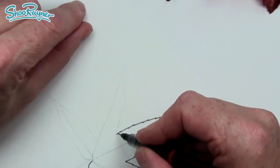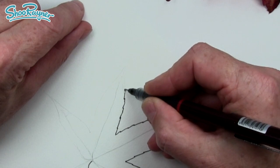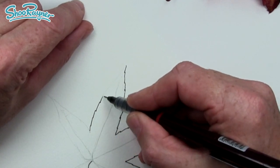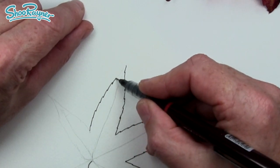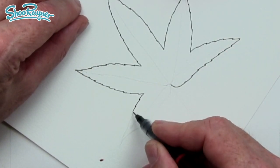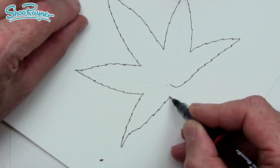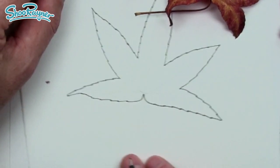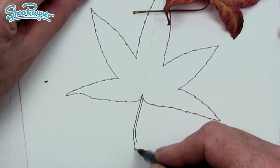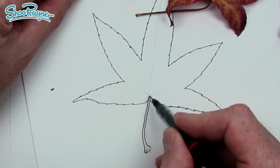I got these leaves from a place called Wyre Park in Worcestershire. We went off to meet my brother-in-law and his wife two or three weeks ago and it was pouring with rain — we had other plans. Eventually we thought, where can we go? So we found Wyre Park — it's a beautiful Capability Brown landscape with lakes and choice trees and grottos and things like that, very lovely. The rain stopped and everything just worked out really nicely. Towards the end of our walk around the top lake, there was this beautiful liquid amber tree — liquid amber, apparently all one word — and we picked up these leaves and I thought, I'm going to draw those.